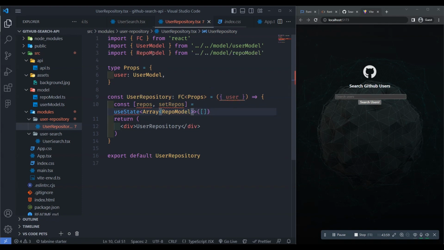Import the repo model from the repo models and import the useState from React.